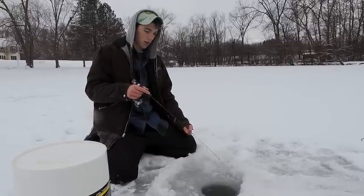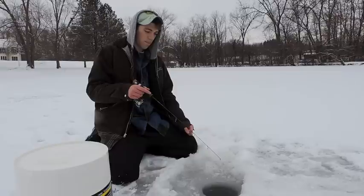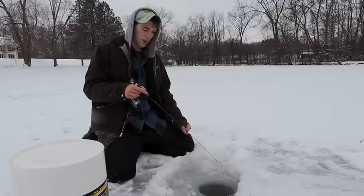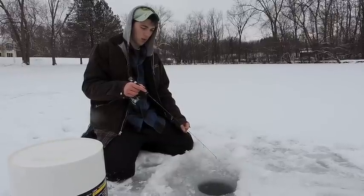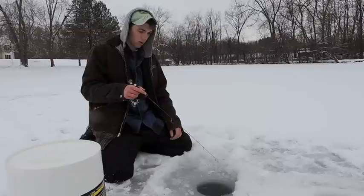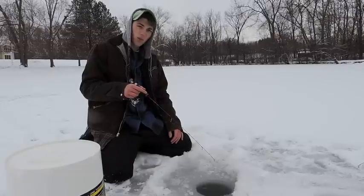And this technique I'm doing right now is I'm just jigging lightly, and every now and then I'll pop it up and kind of try to get that fish to react to that sudden movement. And it seems to have worked. It worked with the crappie, worked with the bass, and I just got hit here earlier, so hopefully we can get on some more fish, and stay tuned.